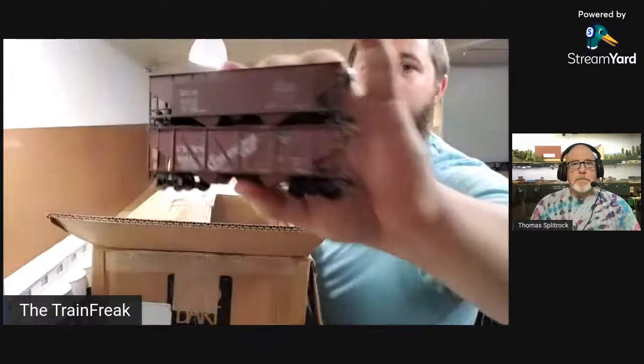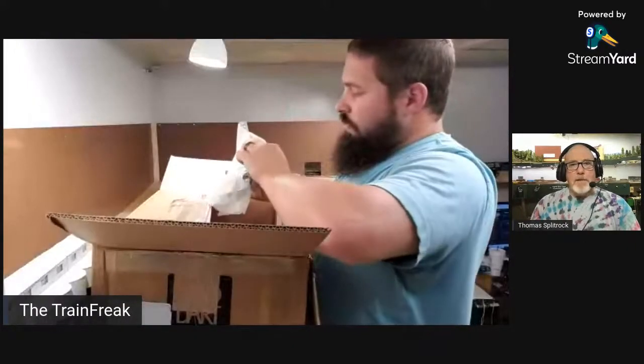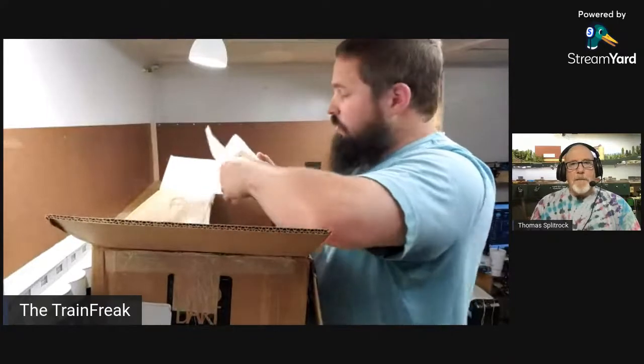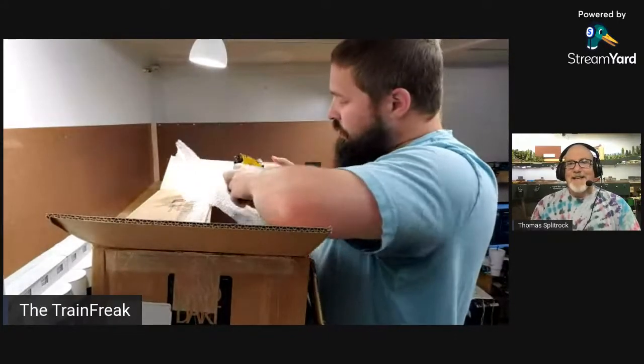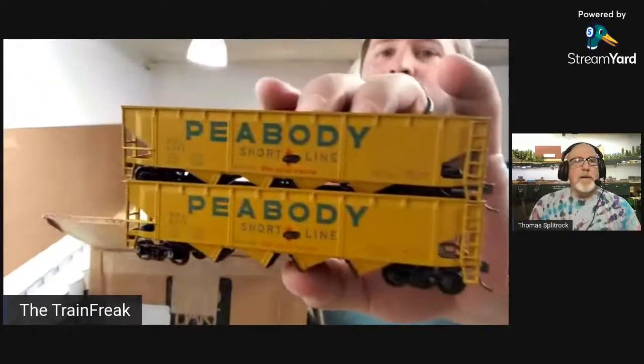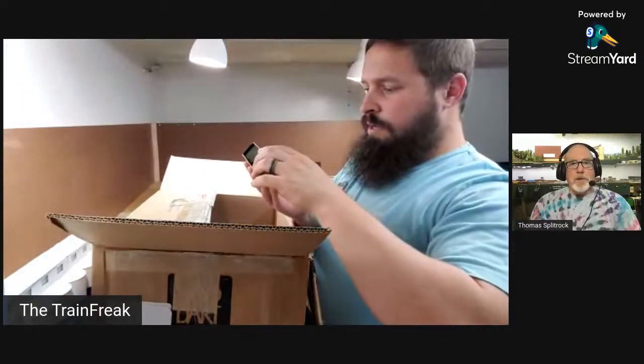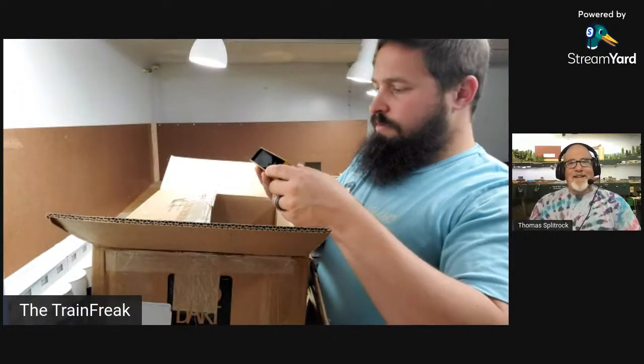Another Milwaukee and another Burlington, so CB and Q. You're going to have your coal fleet filled out. A lot of coal from Southern Illinois coming down to the Cotton Belt. Here we go, we got the Peabody. Oh, Mr. Peabody. Yes. I wonder what those look like weathered. I was told yellow is very hard to weather.